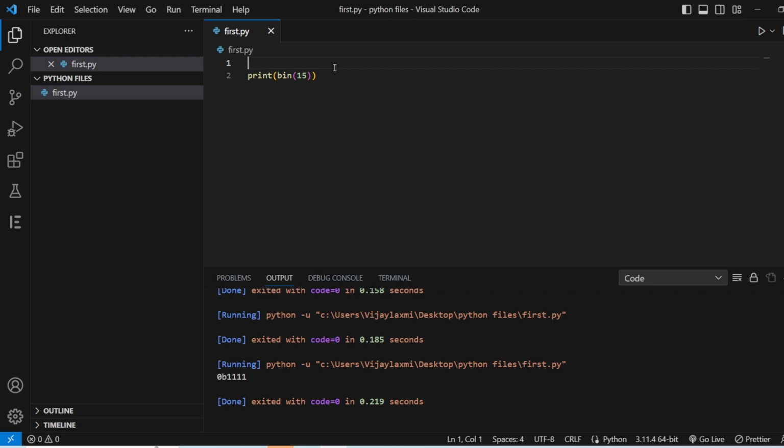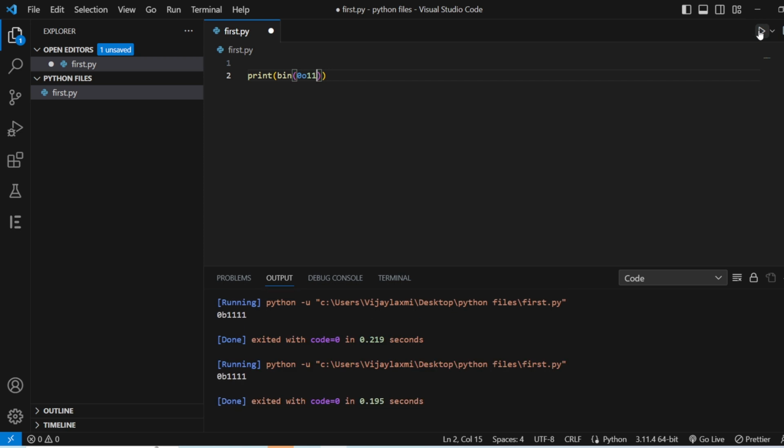Now let us see another value. Let me give it for octal. So this is the octal value that I have, and I'm going to give 11. Let me just run this program here. Save it and run. Remember, always you need to save the program and you need to run it.